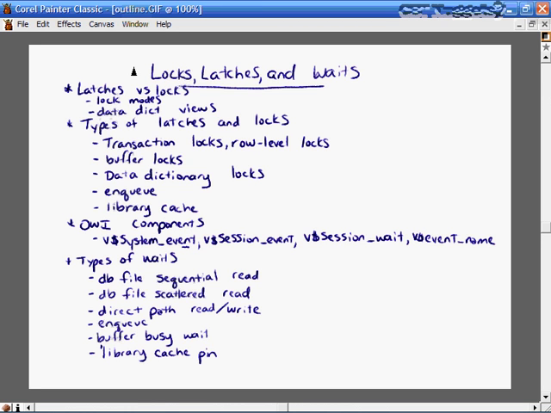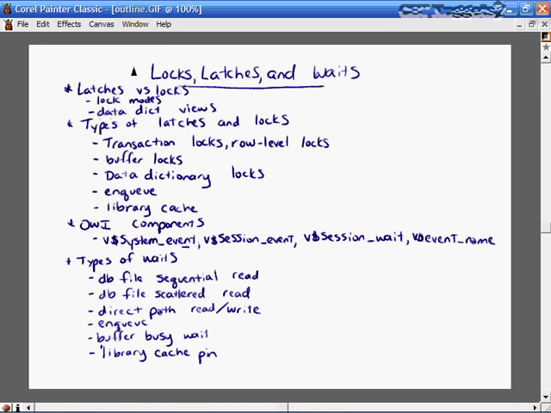There are numerous data structures in the SGA that need to be accessed concurrently. For example, we've got the buffer cache, we've got the library cache. Latches and locks are there to ensure that only one process is modifying one of those structures at a time. The big difference between latches and locks is that latches allow only exclusive access to the data structure. So if 2 processes want access to a latch on a data structure, one will gain access and the other is going to spin for a short period of time and either time out or gain access after the other one is done. Whereas locks are going to allow concurrent access by a process, but only one can write at a time.